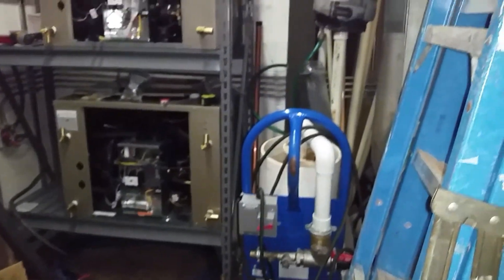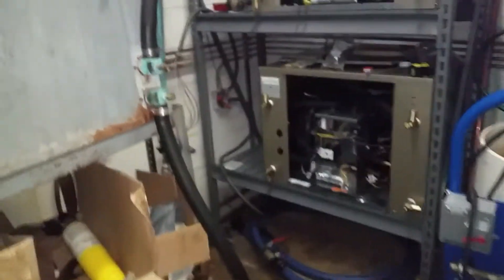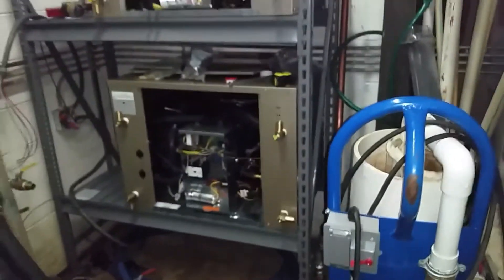That's our flush cart for bleeding the lines and things like that on the loop. We are pretty snug in here. We're not exactly sure how we're going to do this rack — we may have this rack go lengthways. If you can imagine, it'll be almost like a little horseshoe: we'll have this rack, the rack going long ways, and then this one coming out. That will open this floor up a lot more, because as you can see we have more water pipes coming in here.